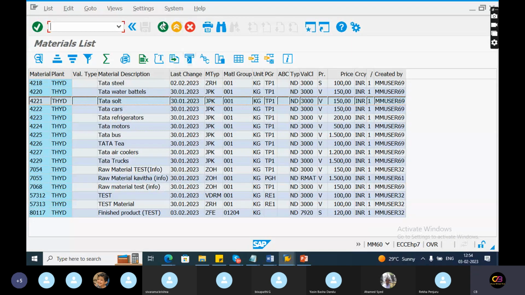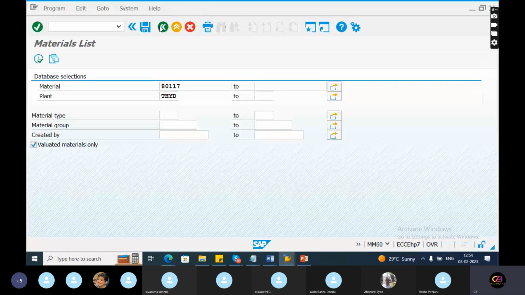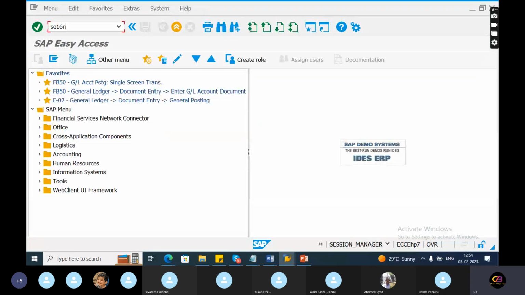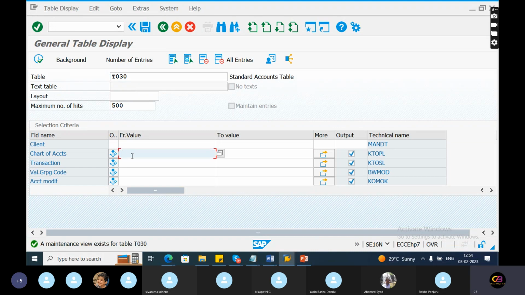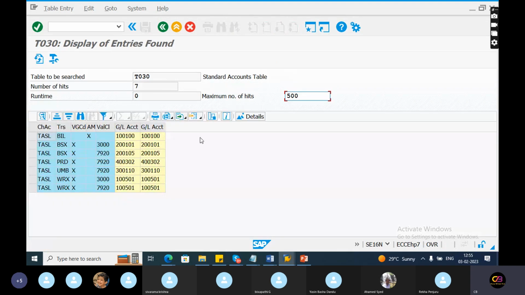Yesterday I told you about SC16 and T030. These are all the account determination parts which we have done recently.